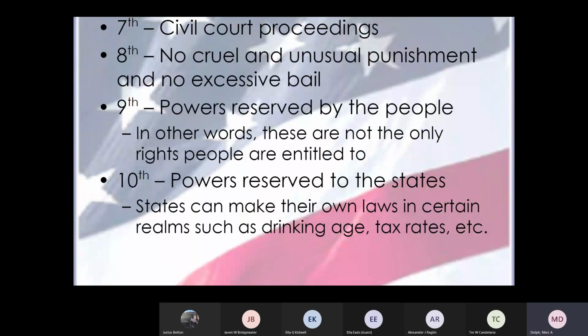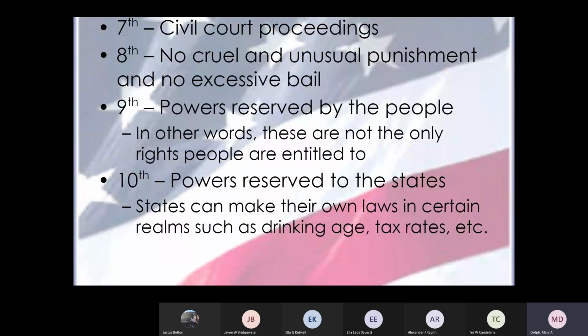Number 8, no cruel and unusual punishment, no excessive bail. If I steal a candy bar, they can't be like, hey, we're just gonna cut your toes off. How about that? Sound good to everybody? Candy bar stealing equals toe cutting off. Sound like a good thing? No, sounds pretty cruel and unusual, right? Unusual too. I have to look up some unusual punishments that have been knocked down in the past, because there are always some. So maybe I'll look up some of those and get back to you guys on that.